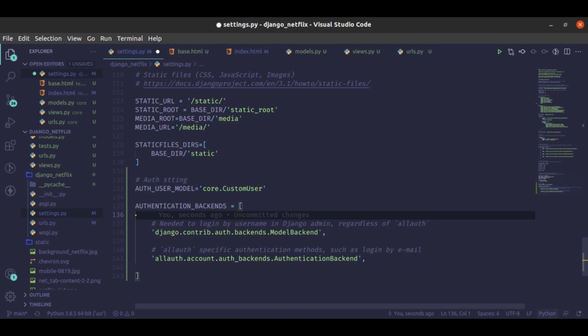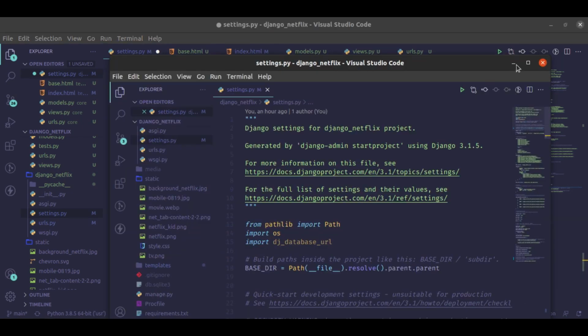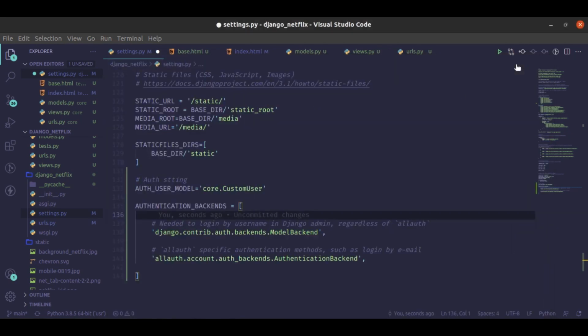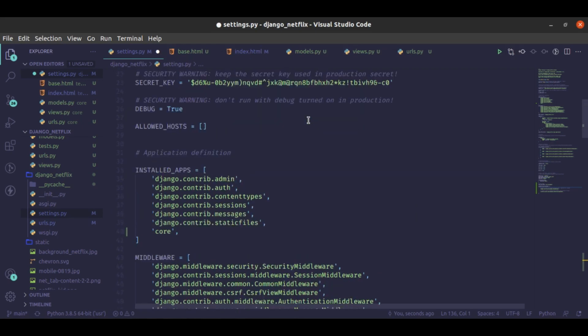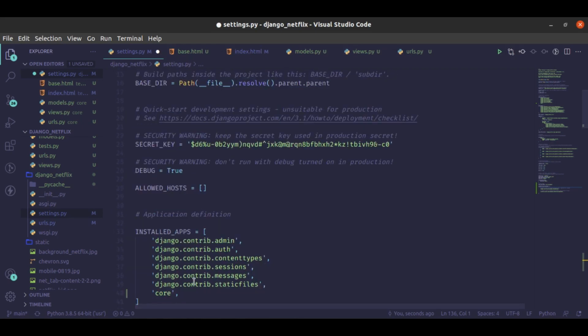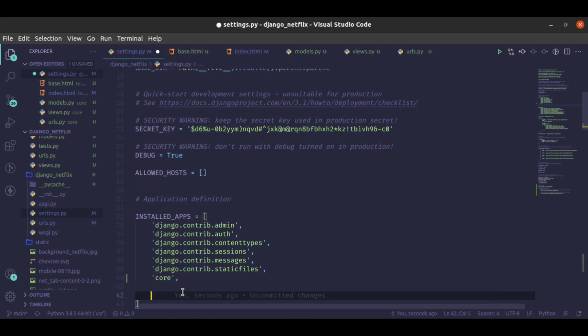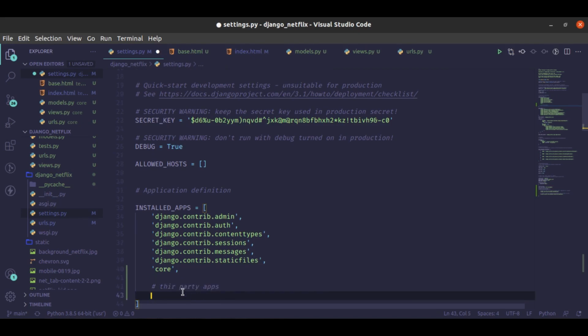Let me minimize this one down here. So let's scroll up and go to installed apps. I'm going to leave a comment here: third party apps, and I'm going to leave it down here.